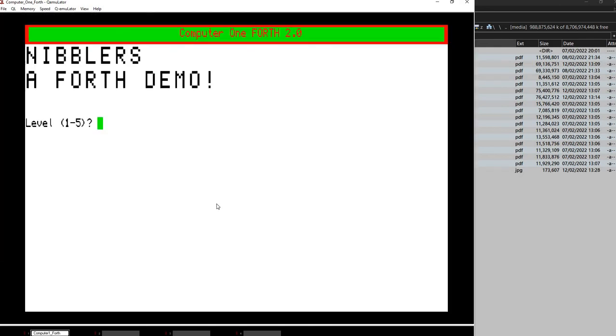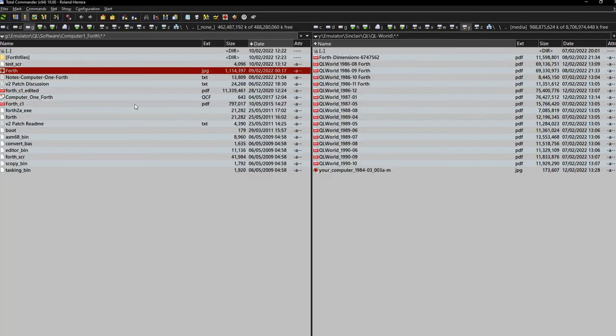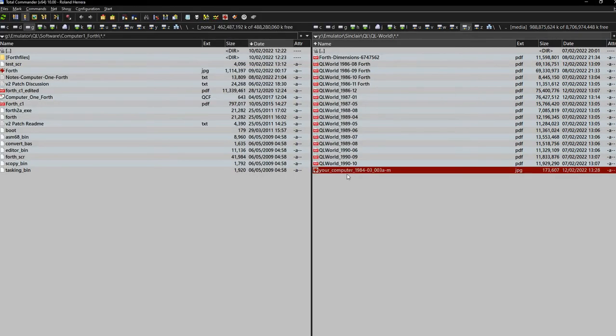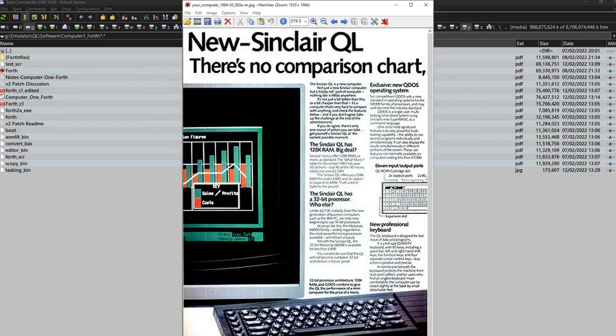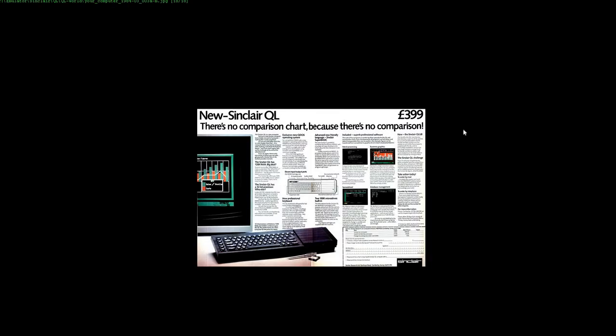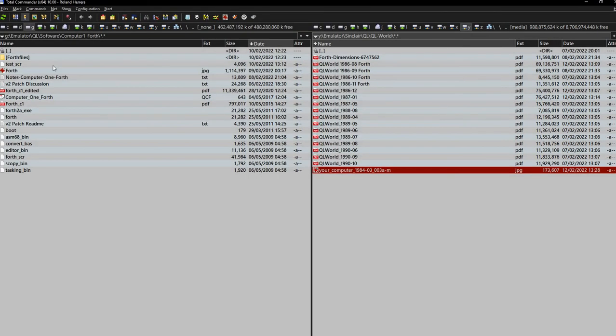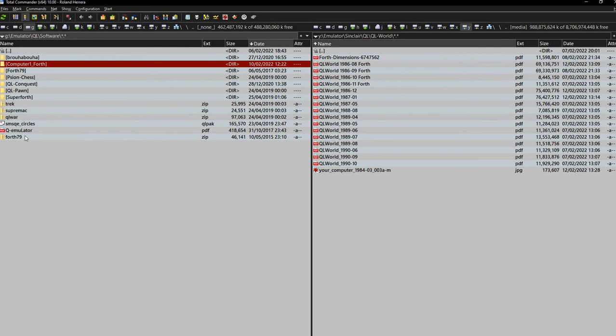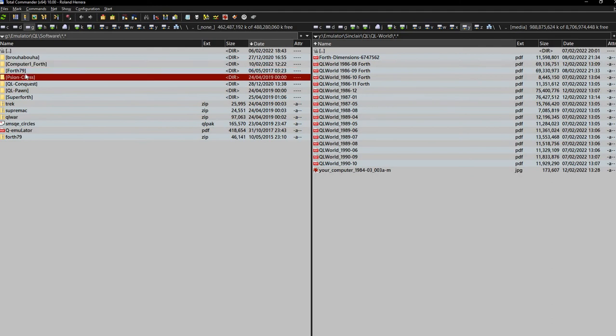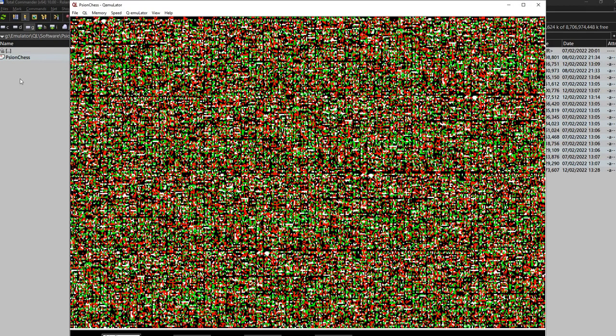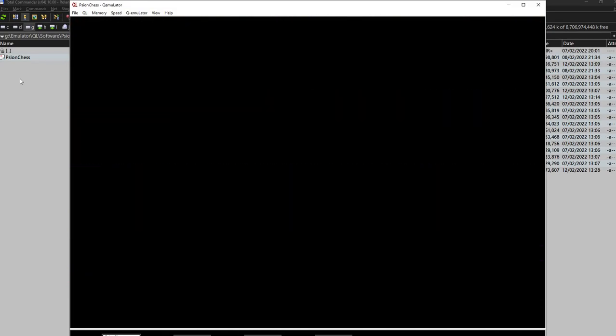Another key, another game. Let's put level 6 on. Doesn't like it. 1 to 5. So, what else? Well, this is a picture of the QL. Let's see if I can make that a bit bigger. It's this thing. 2 microdrive cartridges on the side. And it ran, I remember, quite a nice program called, let's see if I can find this, Cyan Chess. Cyan Chess was a good program for it.